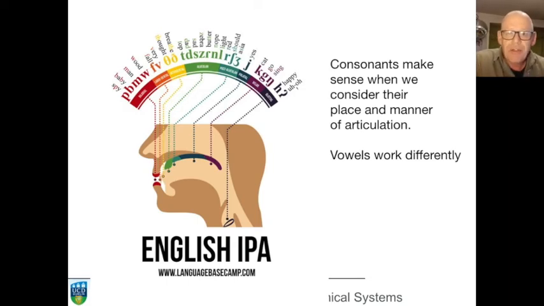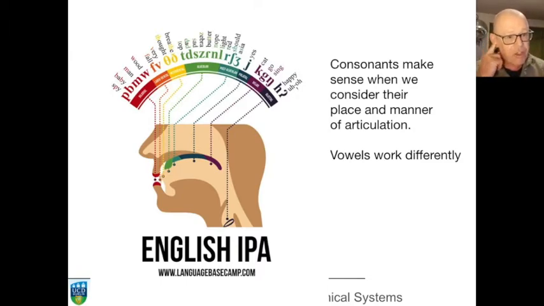So, for example, the sounds p and b, which we associate with the letters P and B, both feature occlusion at the lips. And we can go back and find sounds made at the teeth, just behind the teeth at an area called the alveolar ridge, at the hard palate, at the soft palate, and even at the back of the throat. So the English consonants are arranged there, distinguished by their place of articulation, and that refers to where they are here, and also by their manner of articulation.